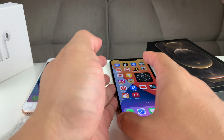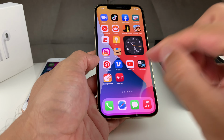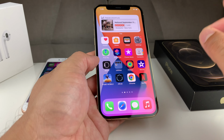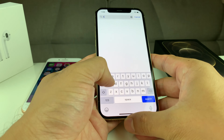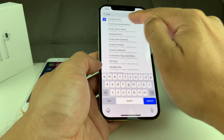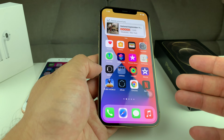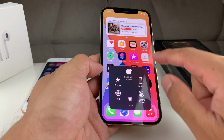But what if you didn't have a home button, which is the case for pretty much all the new phones out there on the market? It's slightly different because you need to activate the home button. To do that, first thing you're going to do is go into settings. Once you're in settings, you're going to look for assistive touch, which you can search up, or you can simply go to accessibility touch. Once you're in that screen, click on assistive touch and then toggle that on till it's green, and you'll see that assistive touch button come up, and now we're ready to roll. As you can see, that assistive touch is basically an on-screen or virtual home button, because we don't have the physical home button, and we'll need that in a second.